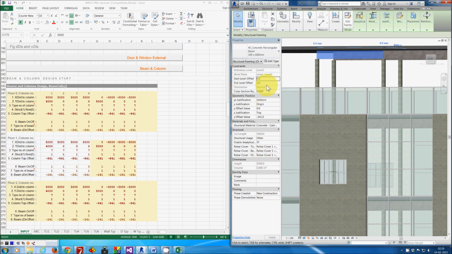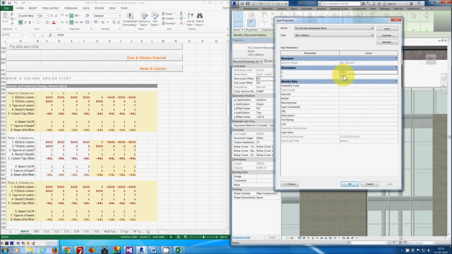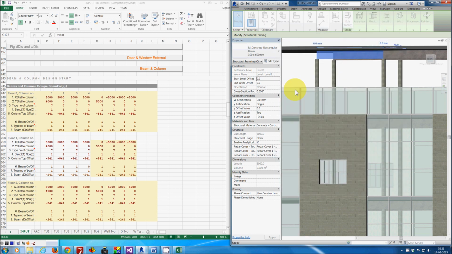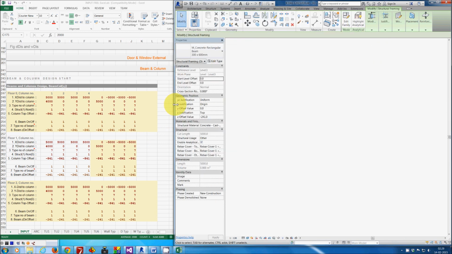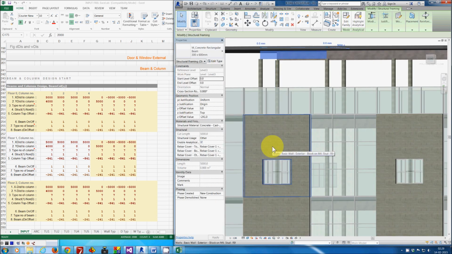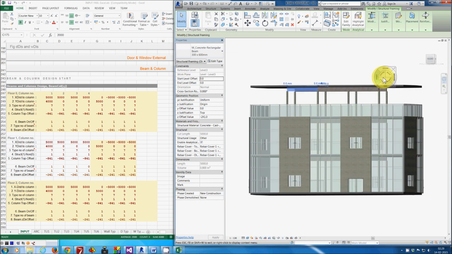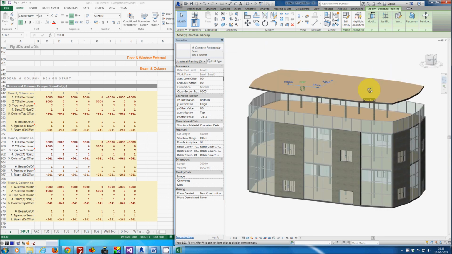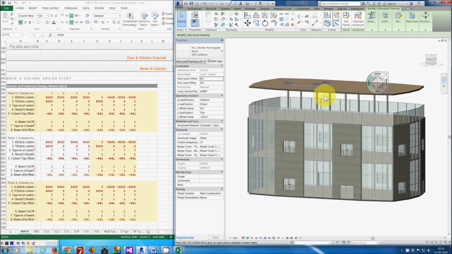We cannot see it here, so we have to see it inside. The beam is 600 millimeter high plus 241. That's why the column has to offset 841 millimeter. So in this way you can create whatever you need for the beam and the column. In this case I create the beam in one vertical line, so the load can transfer to the column below and down to the foundation.